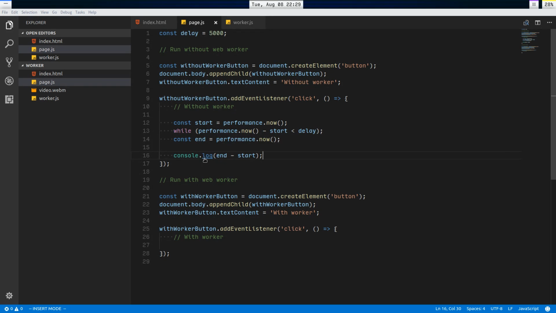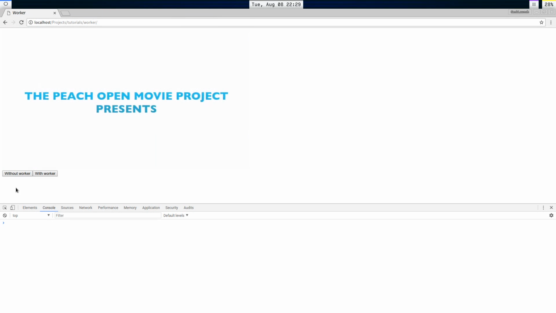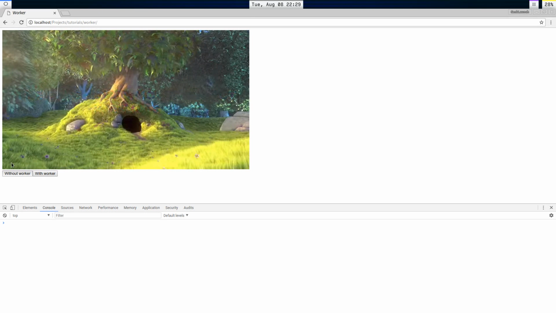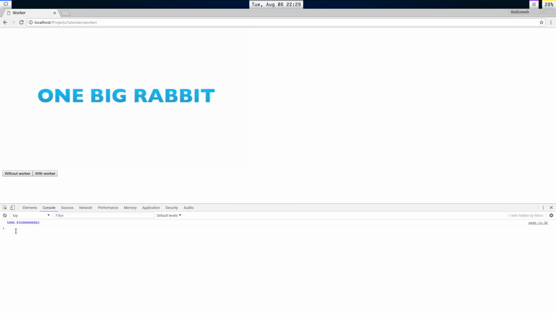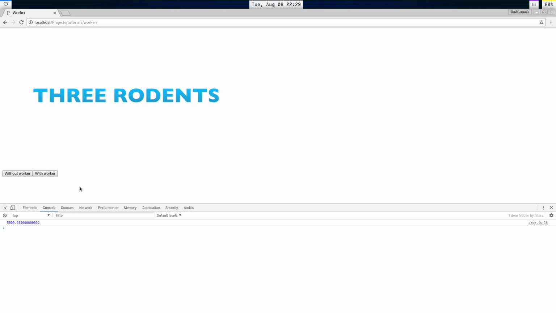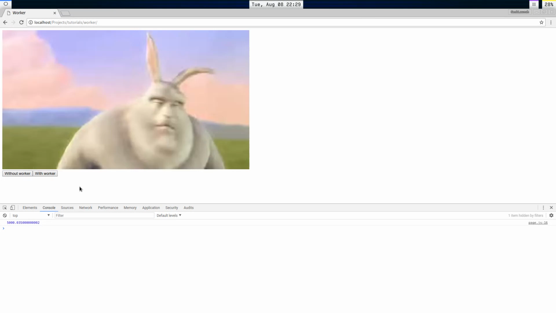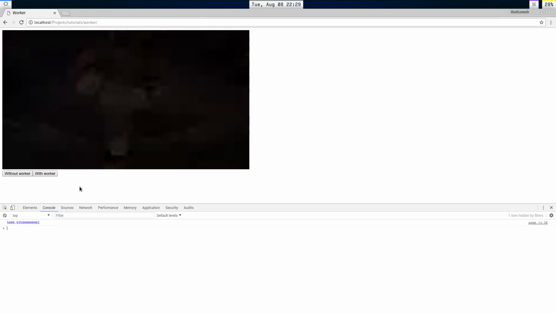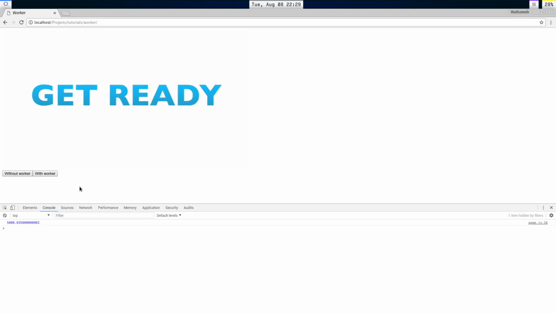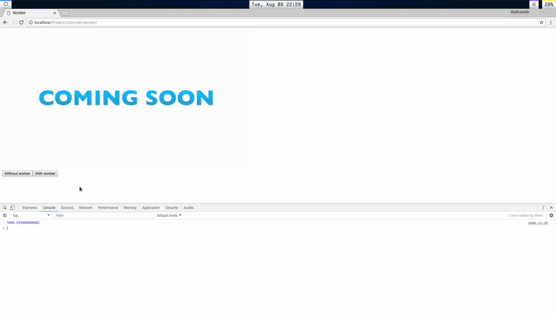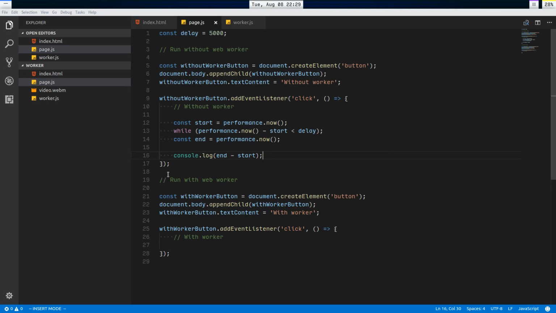So I'm going to save this, and we'll jump over to our page here, refresh, and click our without worker button. And oh, the video just froze. Our interface is frozen. Oh, and it just finished up, and we get here 5,000. So obviously the problem is that the user interface freezes up. That is completely unacceptable. I mean, we can have computationally expensive processes running. Obviously you want to do optimization, but if you have something that is really expensive running, that is okay. It's just not really okay for your user interface to freeze up and for your web application to become completely unusable in the process. So that's where web workers come in.